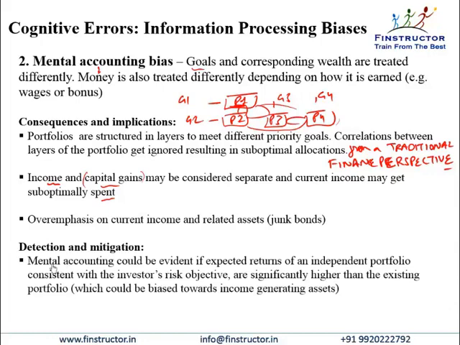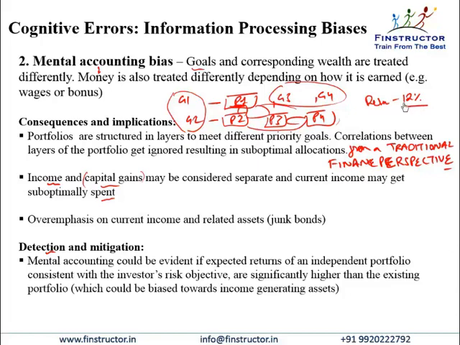So please pay attention. To detect mental accounting, we would try to construct an independent portfolio that is required to meet all of these investors' goals. So if we constructed a portfolio from a traditional finance perspective that was intended to meet the goals of the investor. So let's say that all the goals, children's education, funding retirement, etc., can be combined together, and we derive that a rate of return of 12% would be adequate to meet all the investors' goals.